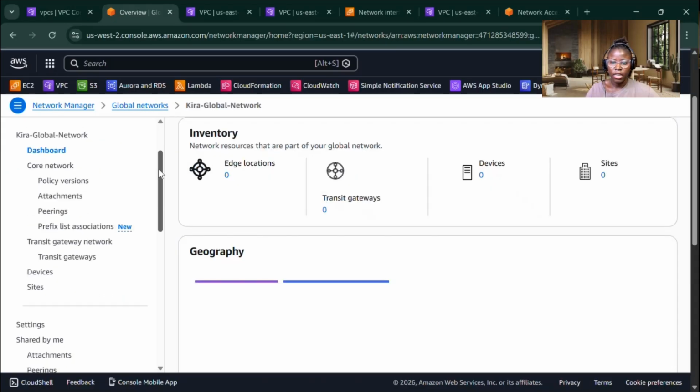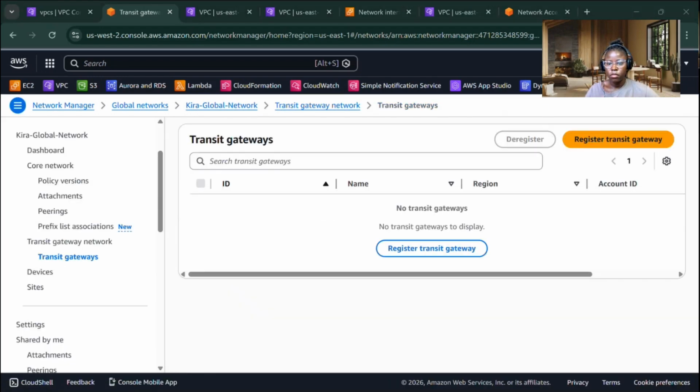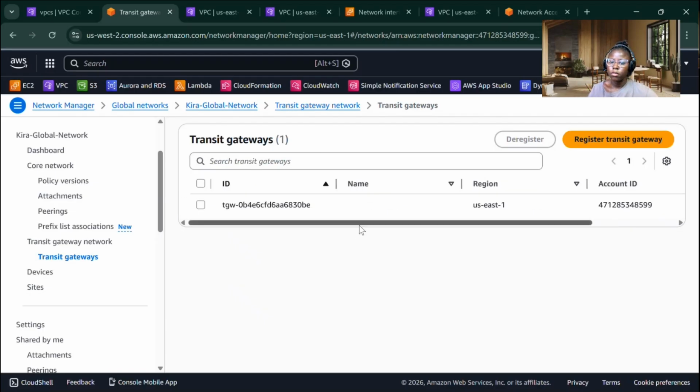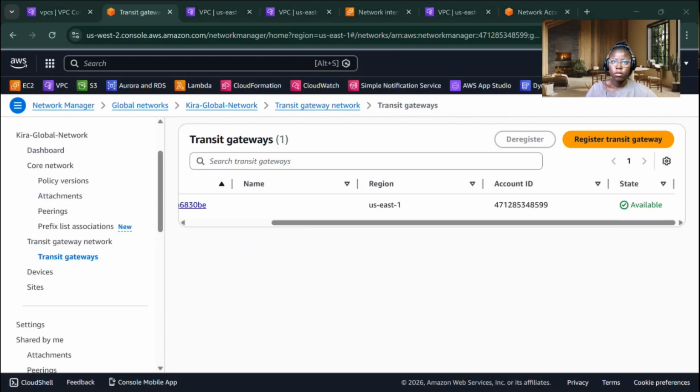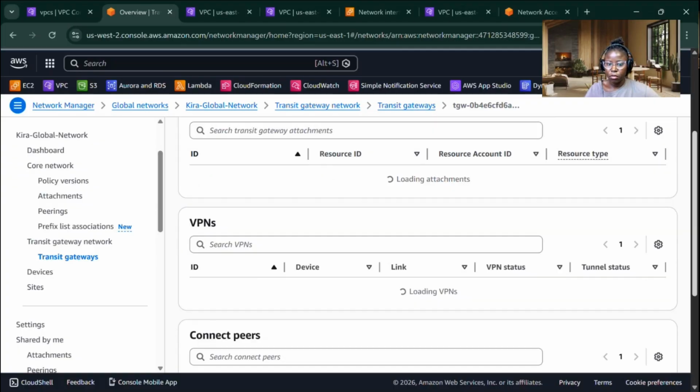And over here, I can see I need to connect my transit gateway. So under the Kira Global Network, I'll go to transit gateways and register my transit gateway. Okay, so that is it. Now it's available. So basically, I could click on it.